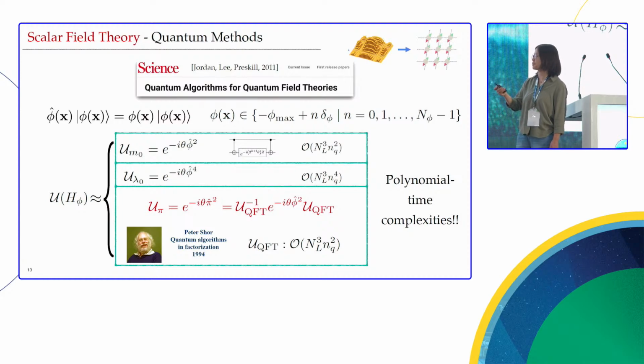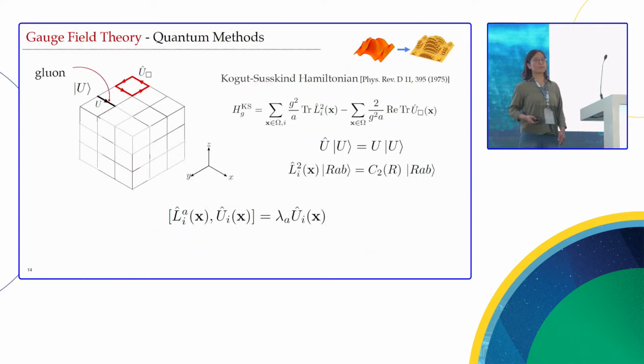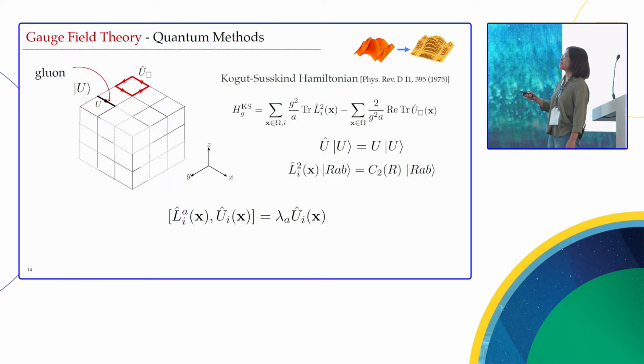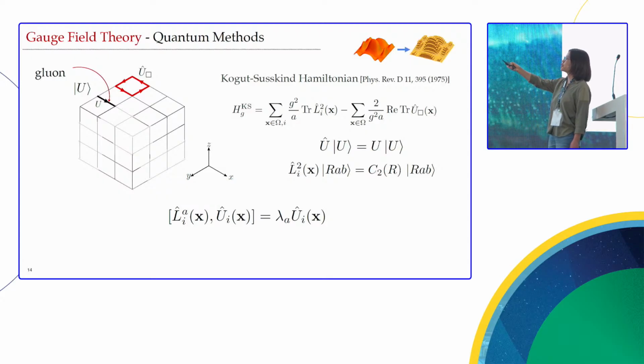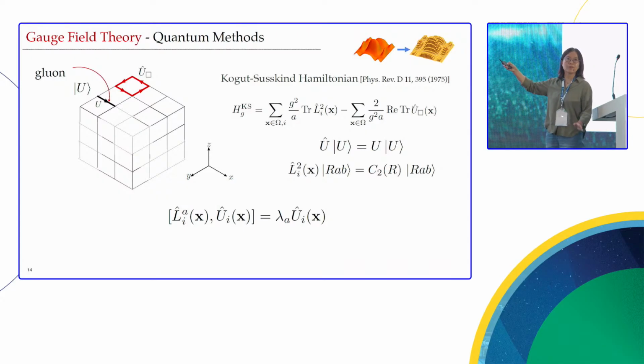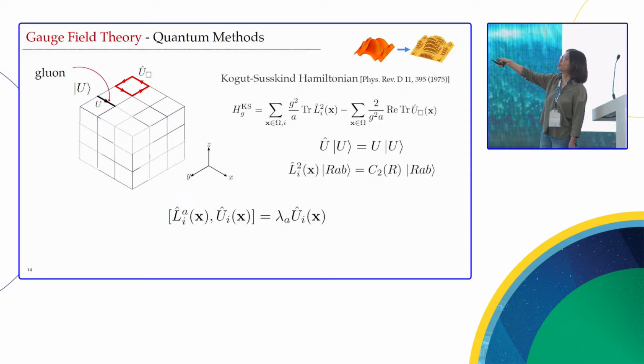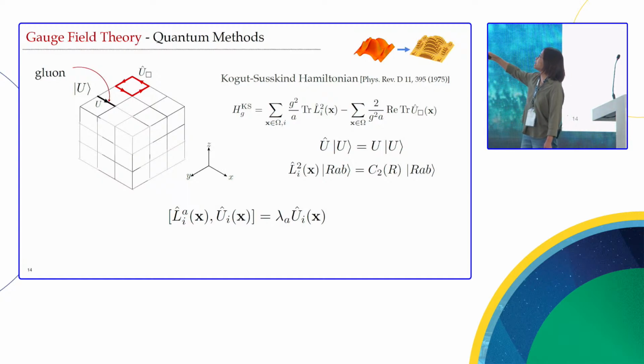from the scalar field theory to the gauge field theory, which is our ultimate goal to achieve simulations of particle physics, right? We can similarly write down the gauge field and its Hamiltonian. Here you will already notice the difference, right? Because of the gauge symmetry, in order to write down the gauge invariant Hamiltonian, we need to work with the link operators here. With a link operator, we can form this gauge invariant Wilson loop. Also, we can write down its canonical conjugate momentum operator corresponding to this U hat operator.